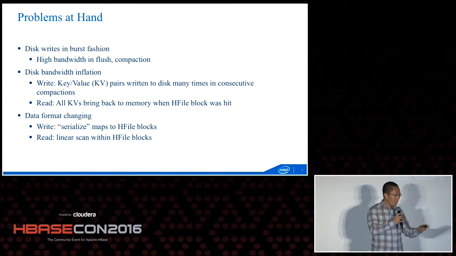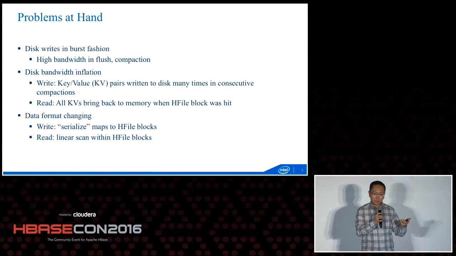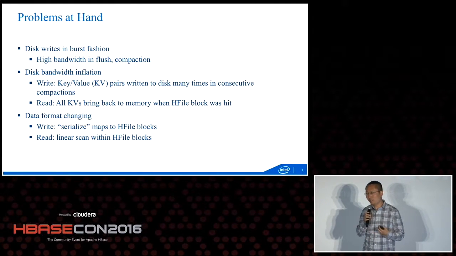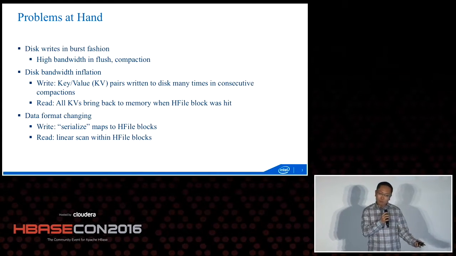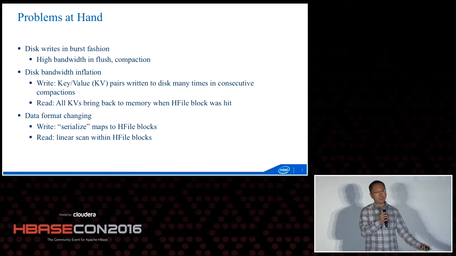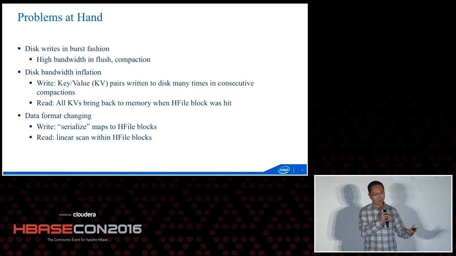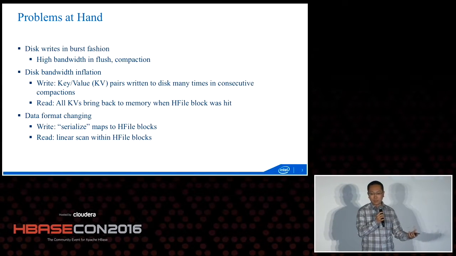So the last one is the data format changing. Consider the flush and bring back to memory thing. For the write path, we are serializing the map into a sequence of bytes, and we write them to disk. And then when we read them in, we are not necessarily unpacking all the stuff because we're caching blocks, but when we actually get a hit inside a specific block, we're doing a linear search inside it. So the last one is not a bandwidth problem per se, but gives a lot of overhead on the CPU cycles. If we finally bottleneck on the CPU, that will be a problem we're facing.